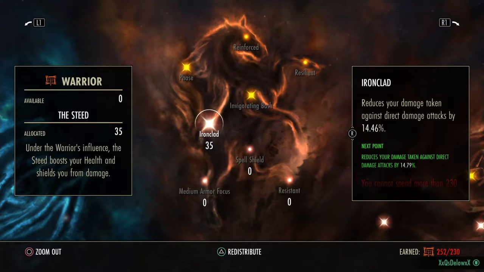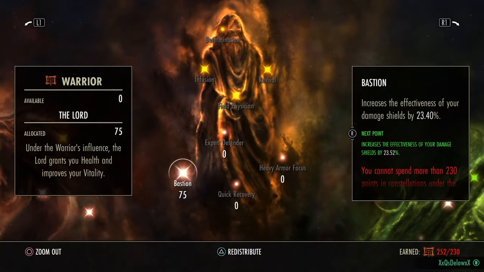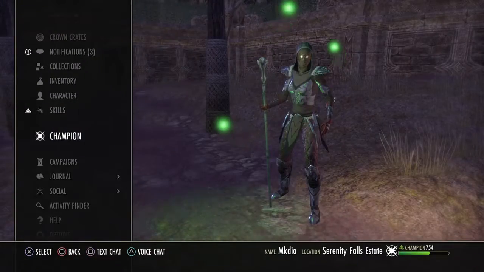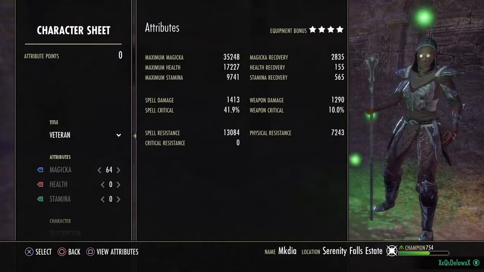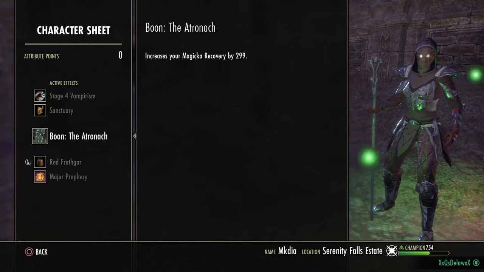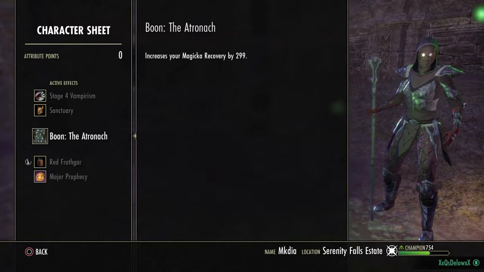I put 35 into Ironclad. You could put more into here so you could not get one-shotted, even though it's a one-shot mechanic, so sometimes there's not a way to get out of that. I put 30 into Thick Skin, 45 into Elemental and Hardy, and 75 into Bastion to improve our shields. So, see my stats. Okay, oh I forgot, make sure you have the Astronaut. This will go up a little bit more if I have one more Divines.